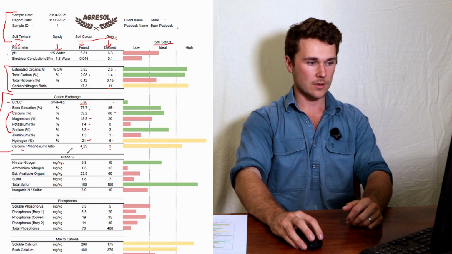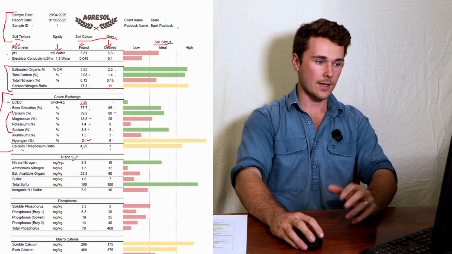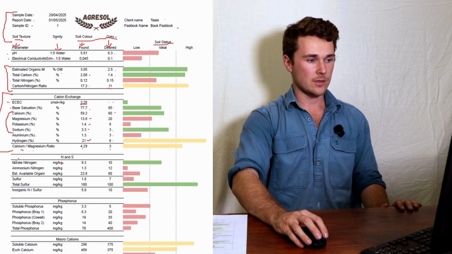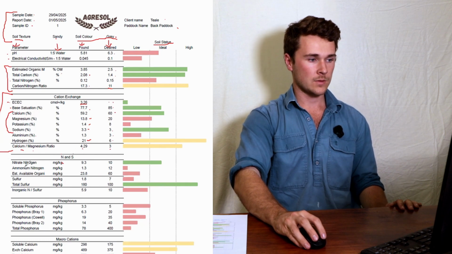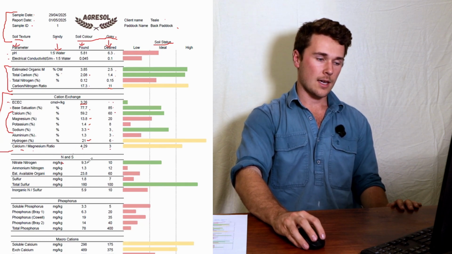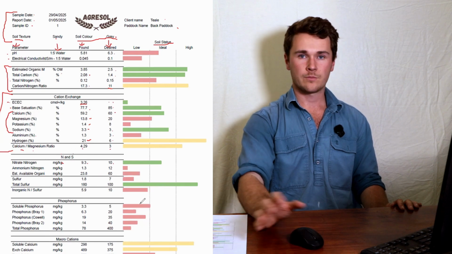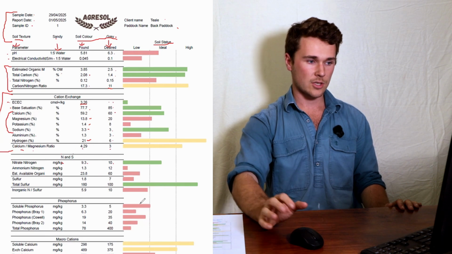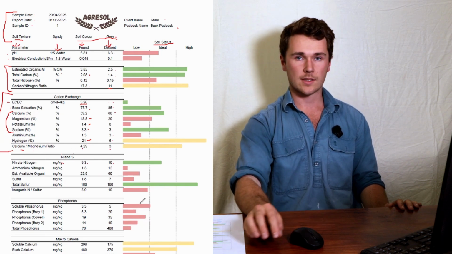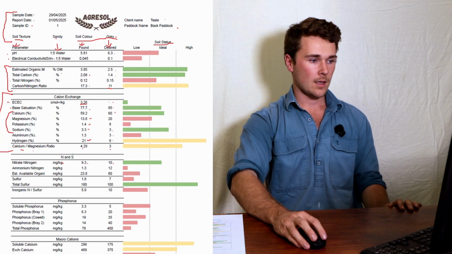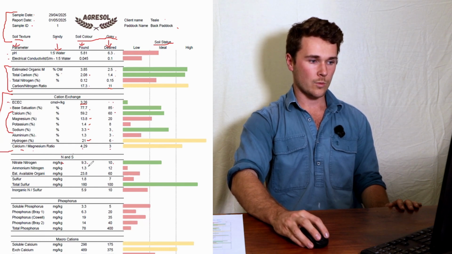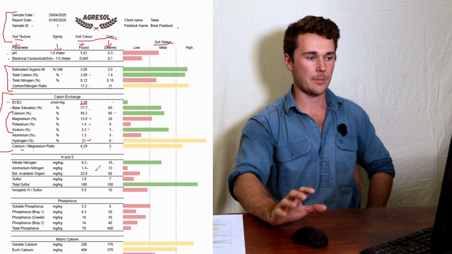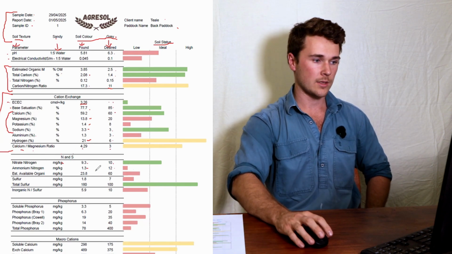Next, we have our nitrogen and sulfur. Now, I'll put these together for a reason I'll explain later. But first, we look at our inorganic sources of nitrogen, so nitrate and ammonium. So you can see here, nitrate, 9.3 versus 10. Now, you want a little bit of nitrate just to give that plant a kickstart with available nitrogen. You don't want too much. When you get too much, that's a problem. You just want enough. Likewise with ammonium, we're slightly deficient in ammonium, so potentially a little bit of an application of ammonium would be a good idea.